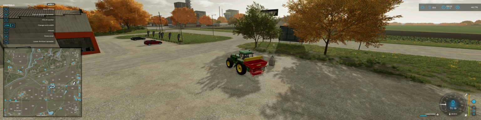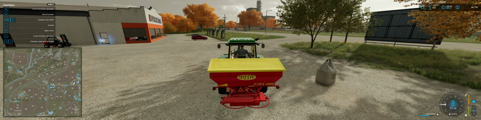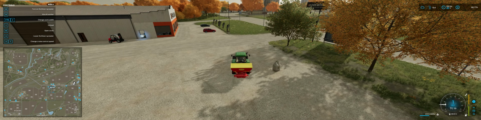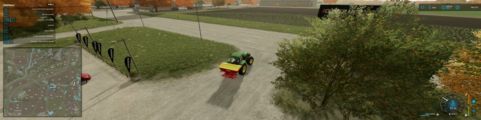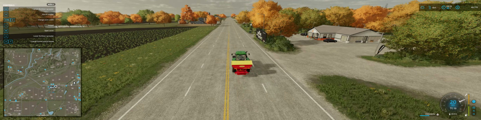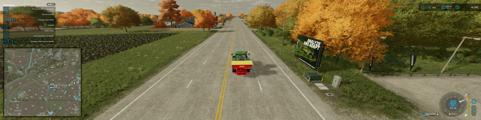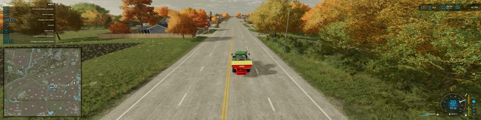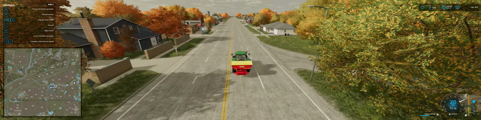I like the way, as you can hardly tell it, but as you refill the fertilizer spreader, it's making the tractor sit down a little bit. So that's pretty cool. Also, these big bags are dynamic. You can see them kind of shrink as you remove the commodity from the bag. It's pretty cool. Alright, let's go and lime field 48. Shouldn't take too long with the width of this spreader, 42 meters. Even with the added lime, we're still doing 20 miles an hour.